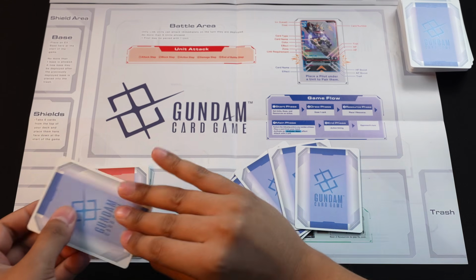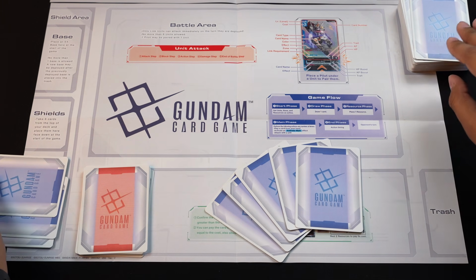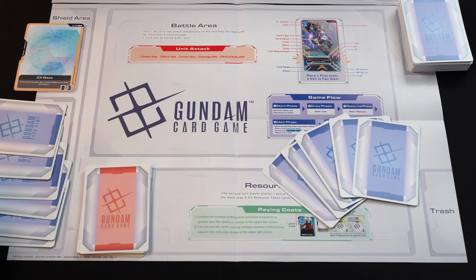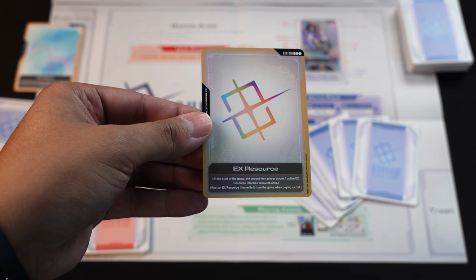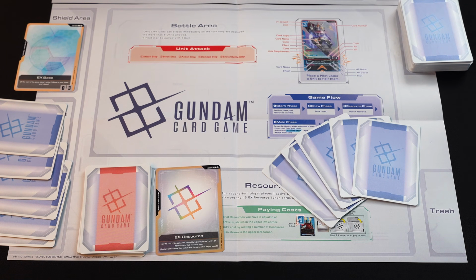Now you'll take 6 cards from the top of your deck and place them face down into your shield area, being sure not to look at the face of the cards. Each player then takes their EX base token and places it into the base section. The player going second will place an EX resource in their resource area. And with that, we're ready to start the game.